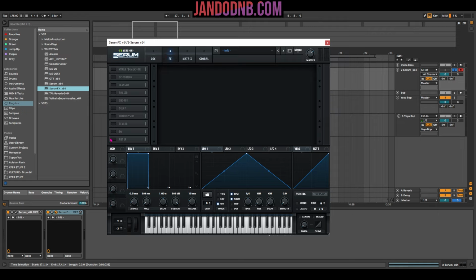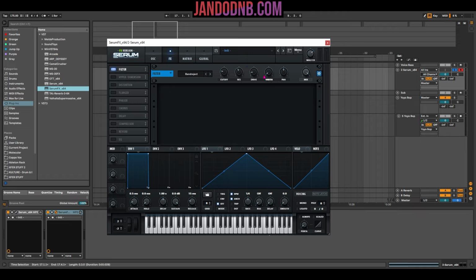So what we're going to do now is turn on a filter here, and we're going to turn on band reject. Once we've done that, we're going to pull this back and set this to 43 Hertz. We're going to push our res up to 42%. We're going to do a little boost on the drive, probably about 12%. The width is going to stay the same, and the pan is going to stay the same.